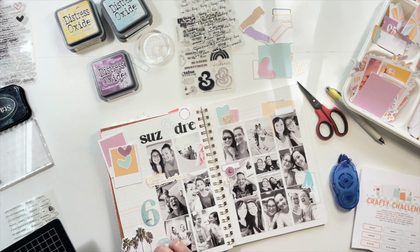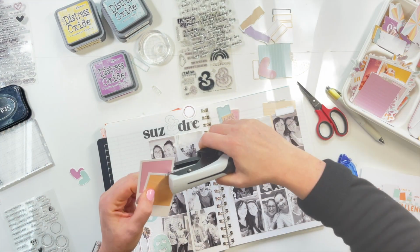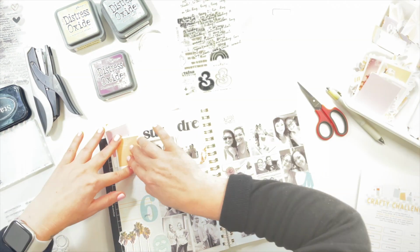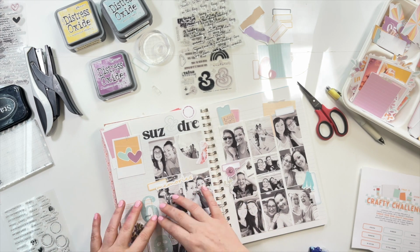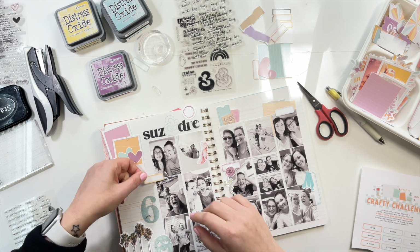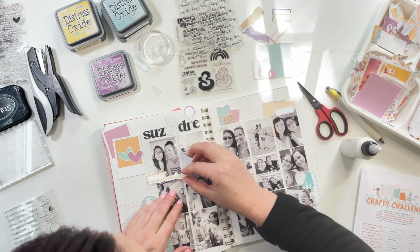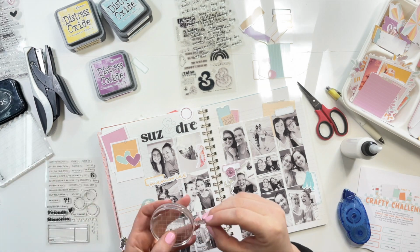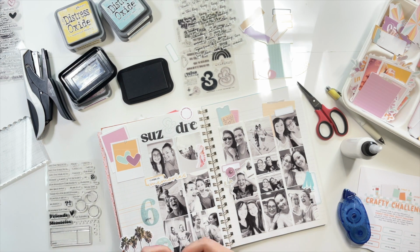And that's super helpful. I'm also laying this magic mat from scrapbook.com underneath my pages as I'm stamping, because I don't have a flat surface. I'm working in my fringe notebook, which means there's a whole lot of stuff going on underneath on that left side. So just to make sure that my stamping turns out good, that I get a nice clean stamp impression, I'm using something solid underneath. And you don't have to use this product. You can use a book, or just something flat that has a hard surface. Works perfect.